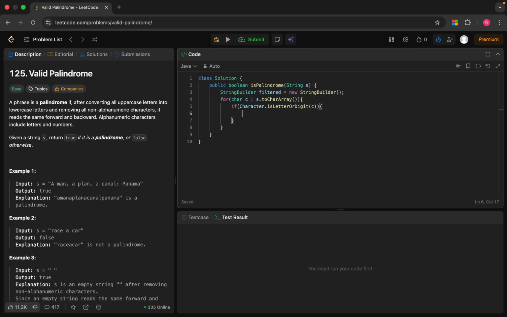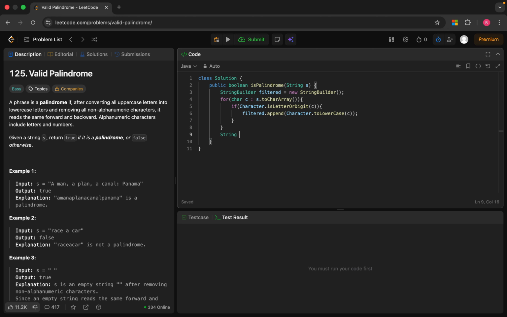If it is, then we would convert it into lowercase and append it to our string builder. And after this for loop, we will have the filtered string builder only with alphanumeric characters.